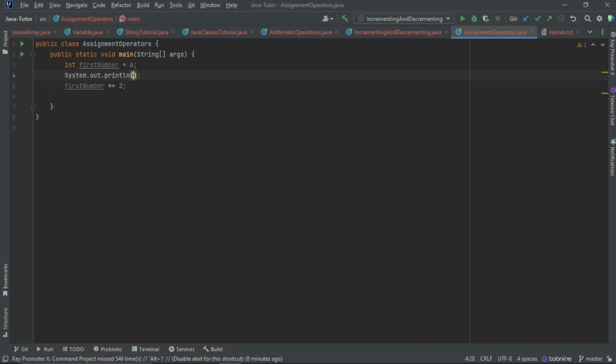I'll say before using the assignment operator, value was first number.